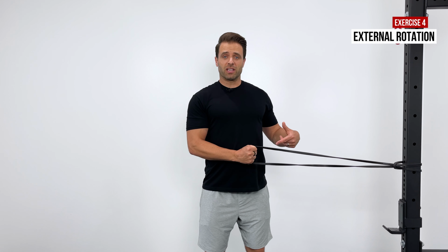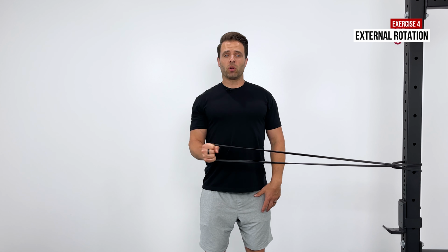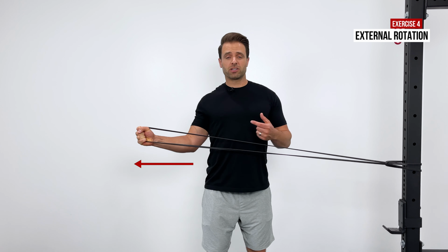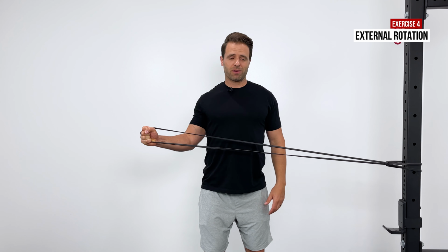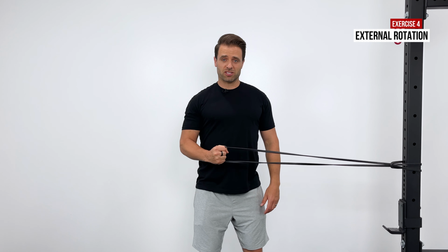Now what I'm going to do is keep the 90-degree bend, pull with the muscles in the back of my shoulder to rotate out in this direction as far as I can, or as far as pain will allow me to. And then we're going to, again, slowly return back to the starting position.